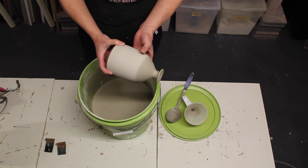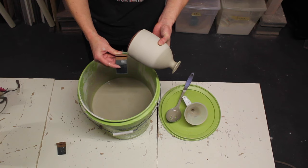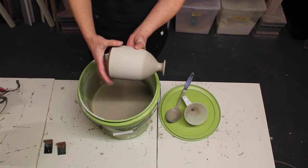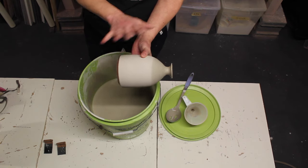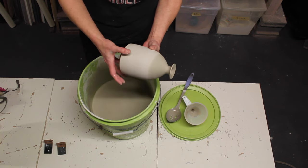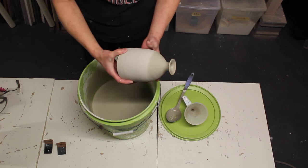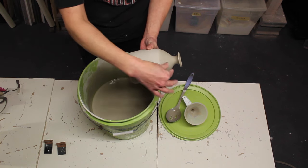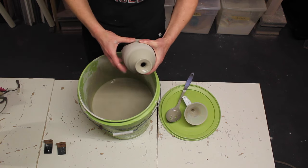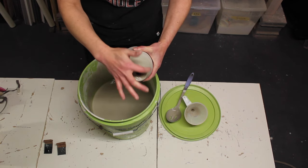And the reason I did that is because I know from my test tile that a second dip makes the glaze darker and glossier. So I'm going to try to take advantage of that. I want to create a simple color block between two very similar colors, one that's just slightly glossier and darker. And I'm hoping this will give more depth and draw a little more attention to what I think is the nicest part of this form, which is the narrow neck and the flared rim. Oh, and I also know from my test tile that this glaze is likely to break on an edge, so I'm hoping it's going to break nicely around the edge of that rim.